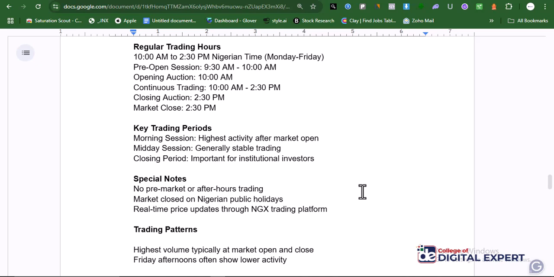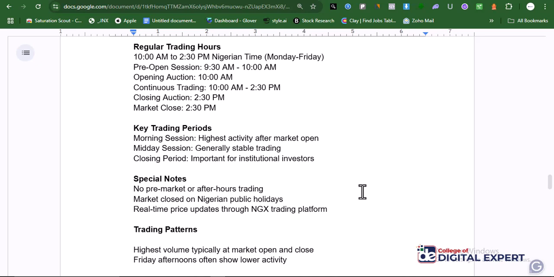Also, the market closes during public holidays. When there is a public holiday, Ramadan season, December season, any public holiday, there will be no markets. The stock exchange market will not open. That's one unique thing about the stock exchange market. During public holidays, we are resting at home. We do not bother about the stock exchange market because the market will be resting.